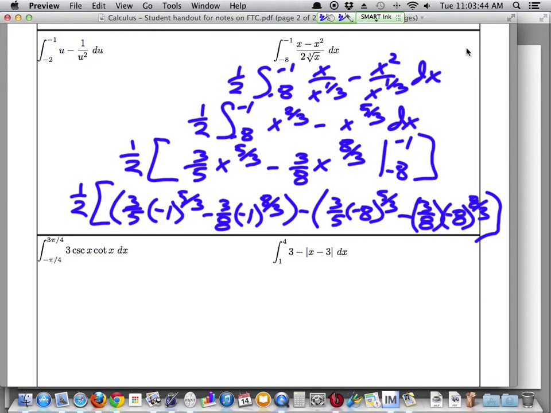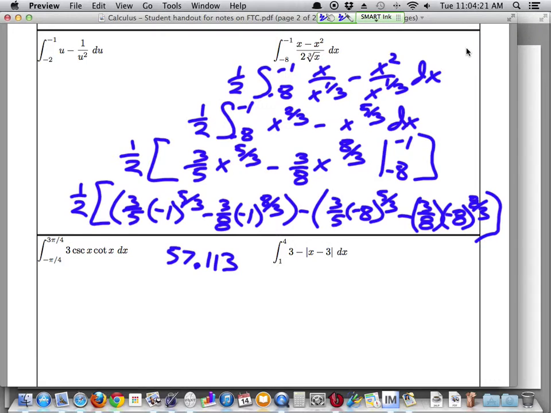And to save us class time, that right there simplifies to 57.113. Is that before or after divided by 2? That's after you divide by 2. Okay. And what does 57.113 represent, Chris? The change in the function above it. Change of the function above it between -8 and -1. -8 and -1. And Ryan, what else does it represent?